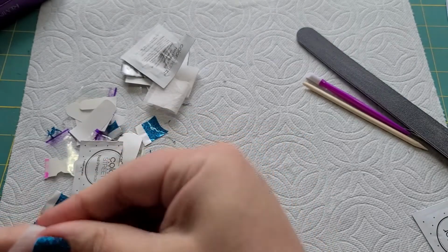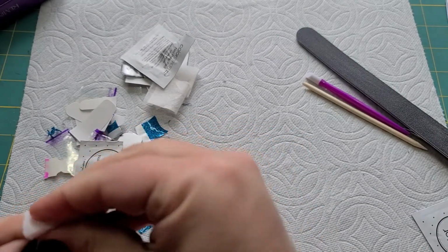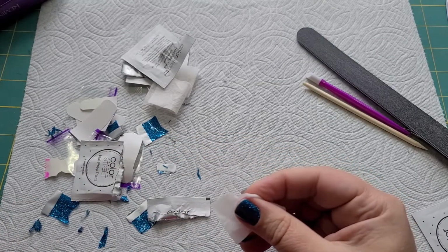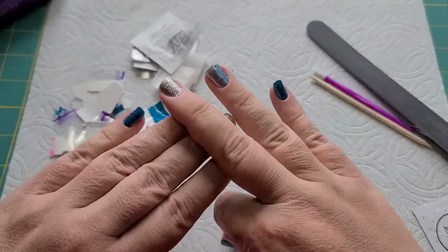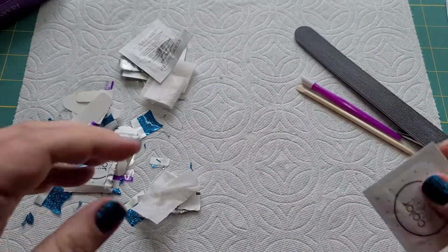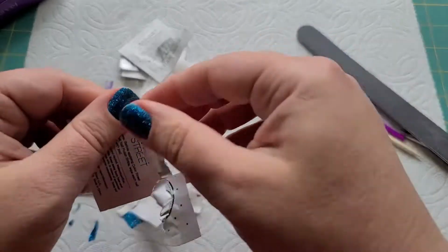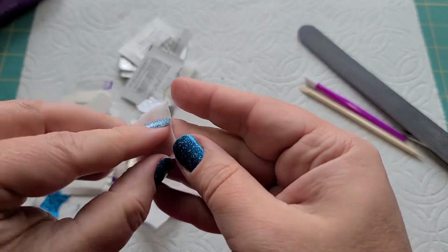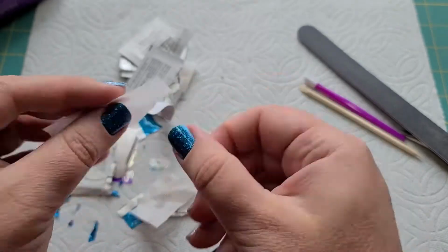So this doesn't seem to have a lot of alcohol left in it, so I'm going to use another pad to do my other fingers. Yeah, and I mean, they're dry. There's nothing there, and you're not removing anything when you make them squeaky, but you want to get them to the squeaky. So again, open this guy up.